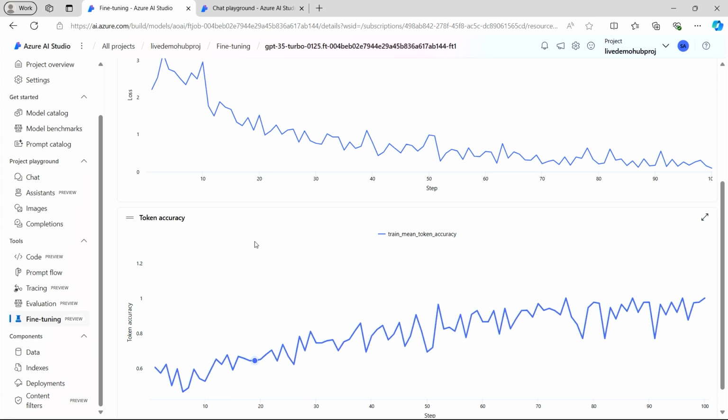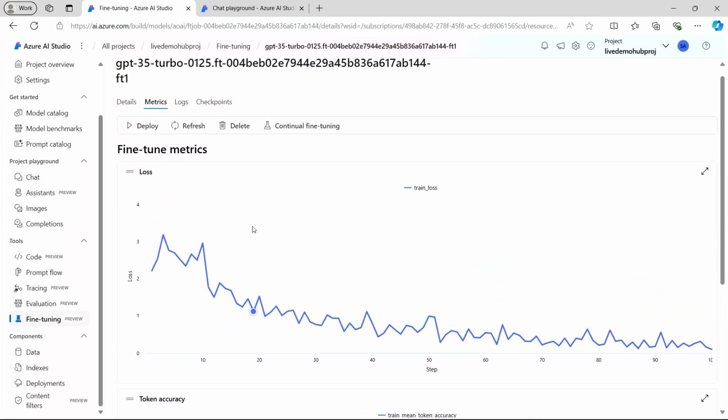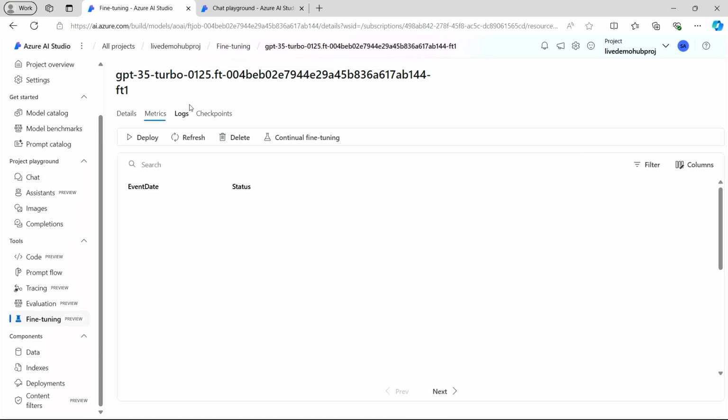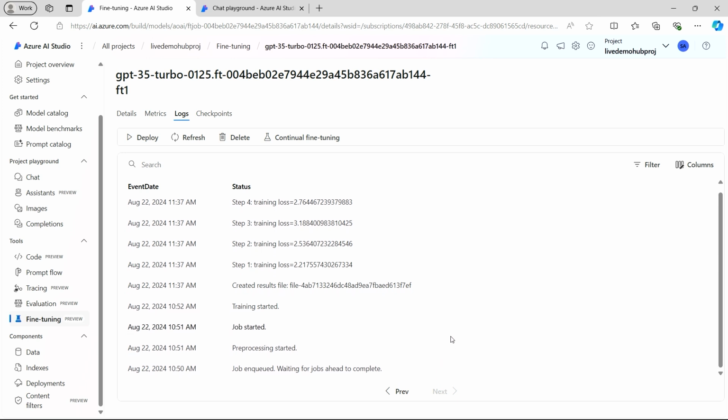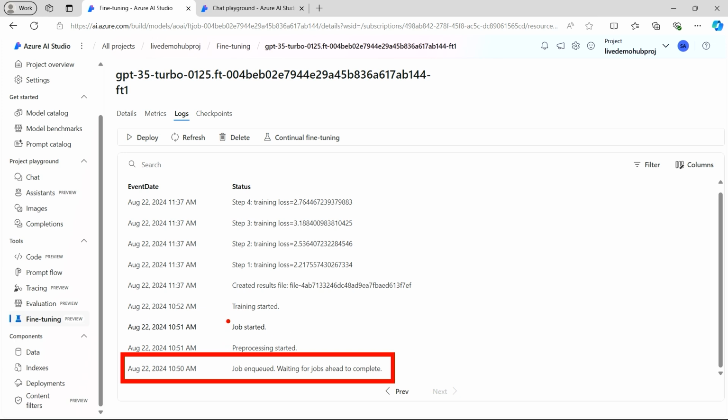So it might not always be that important, but I would say it's pretty cool that it's integrated in our fine-tuning scenario. Then logging, I think, is also always a relevant one. Some of the interesting parts that I'm going to highlight is obviously the starting point. So we started this some time ago. The pre-processing starts, the job starts, and that's where the training kicks off.